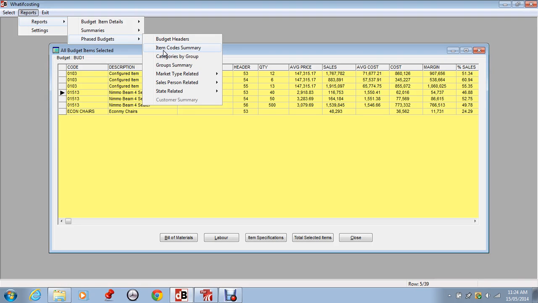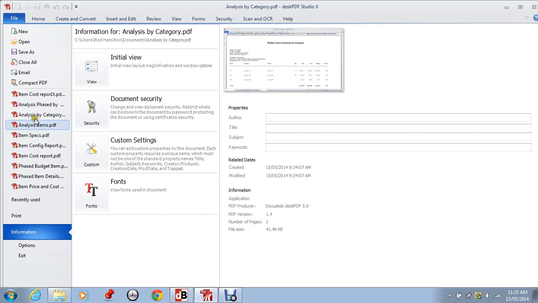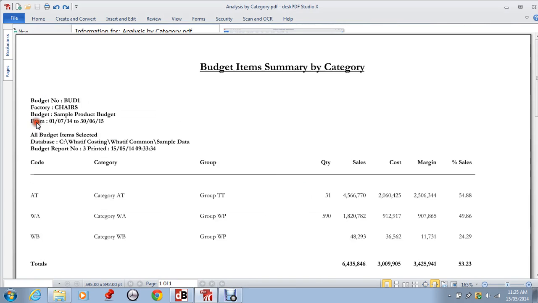We'll just have a look at analysis by item. So let's go to item code summary. So this will show analysis by item here.